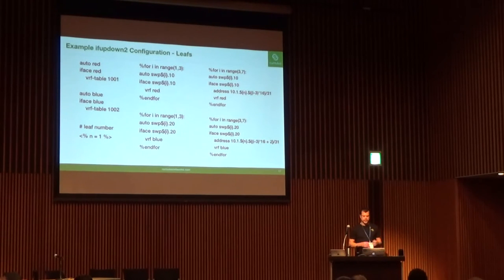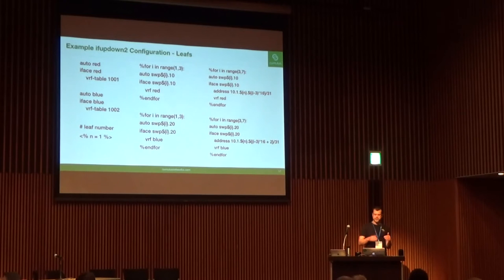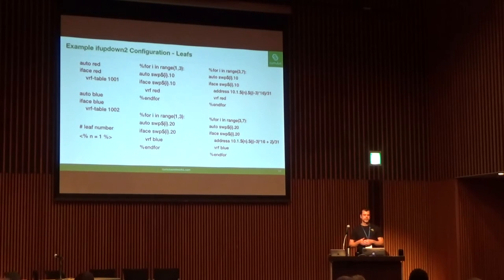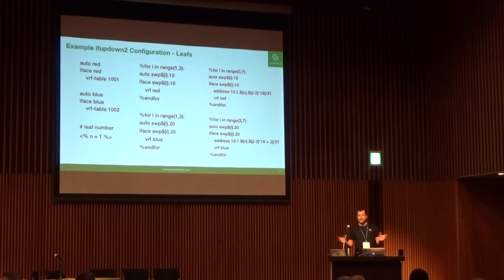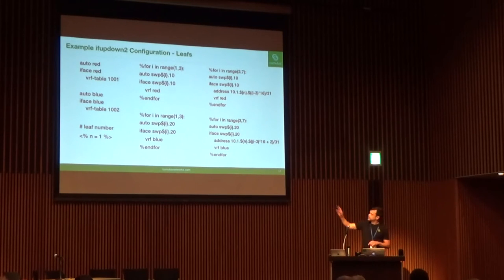Yesterday Rupa got into some of the benefits of IFUpDown2 and why it's such an awesome interface manager. This is my actual configuration for leafs, and it really highlights the power of the Mako scripting. The leaf-host setup has to use slash 31 networks to communicate since the 4.4 kernel does not have IPv6 link-local support yet — it can't use BGP unnumbered, so I had to manually put slash 31 addresses on all the interfaces. Using this Mako script, as I add more interfaces or VLANs, I just make a few changes and all the interface config is generated — very powerful tool. This same exact config can be used for every one of the leafs; I just change that one N-equals number on the left side, and that same config file will apply to Leaf2, Leaf3, Leaf4.